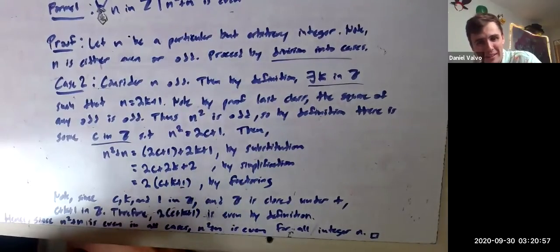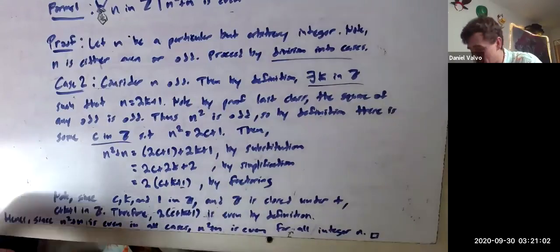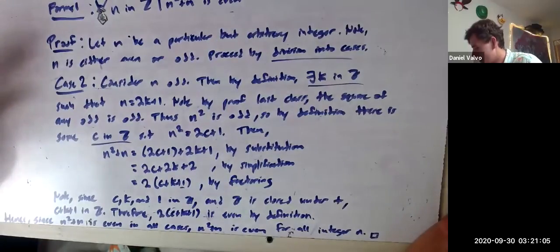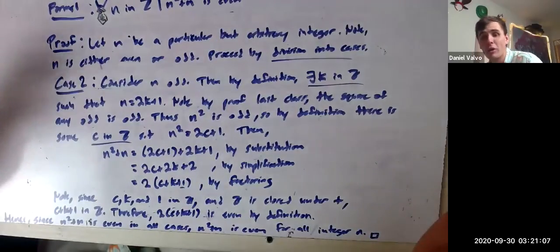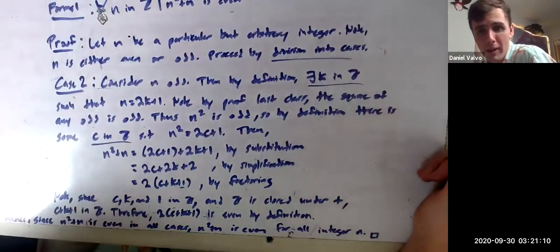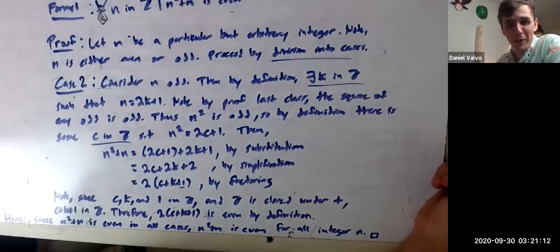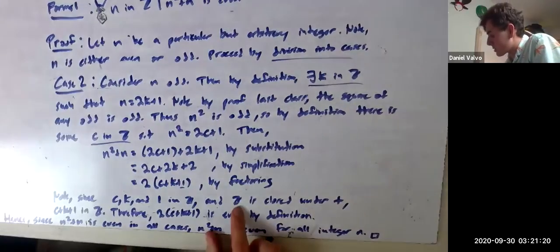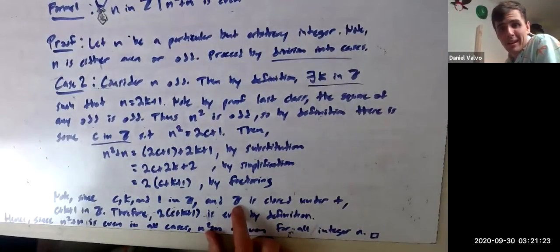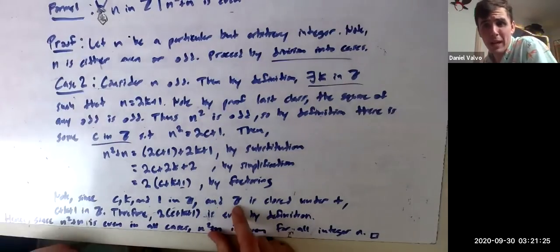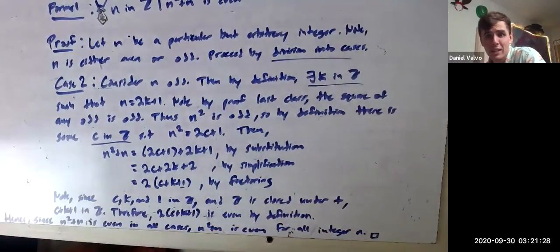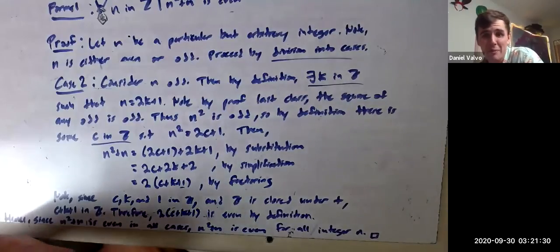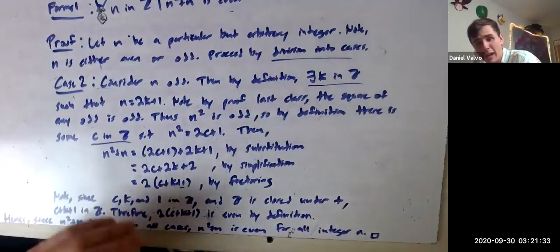Any questions? This is almost inarguable, in the sense that even if you had the best lawyers in the world trying to break apart this argument, they wouldn't really have anywhere to go. The only real place is to say, why are the integers closed under addition? Because that's our assumption. I could show them some sort of set theory proof, but then they go, why does that work? And I go, okay, because I guess we assume things exist. It has to come down to that kind of level. But anyway, any questions on this?